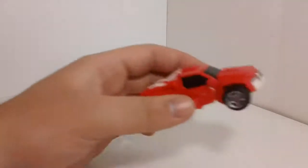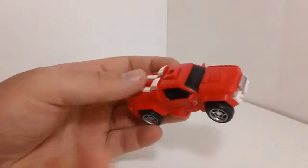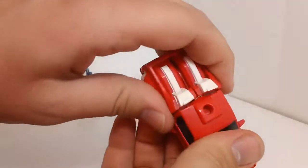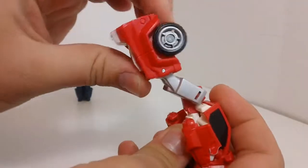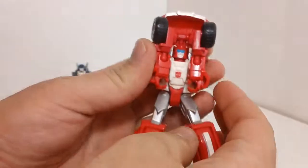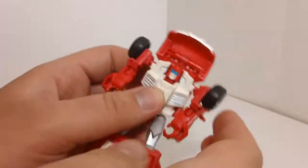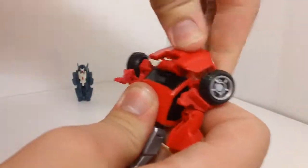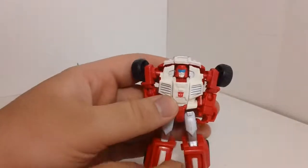So let's go ahead and look at Swerve here. Now, first off, go ahead and pull these back like so, and then pull them back again, and then they pop out to form his legs. Underneath here, pull the arms out like that, and then this here, you just pop it down into place, and it sets over his head.